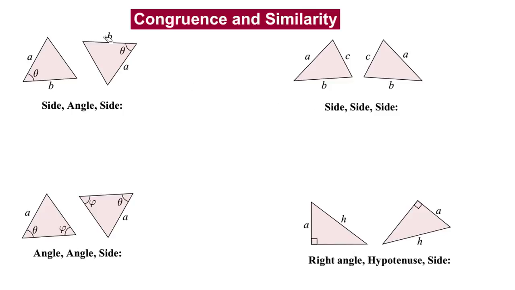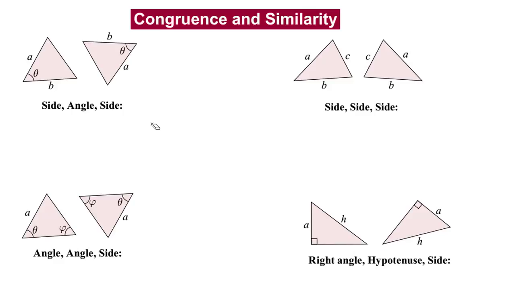So the first condition is that if you have two triangles in front of you, and two sides are the same with the angle between them the same, then they are congruent. For example, in this triangle and that triangle, this angle theta is between A and B, and likewise this angle theta here is between A and B. Because of that, these triangles are exactly the same thing, which means that if I measure this length and this other length, they will be exactly the same.